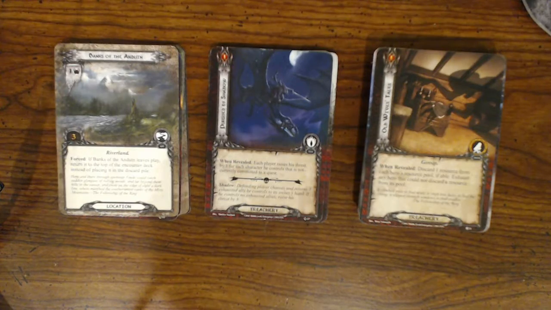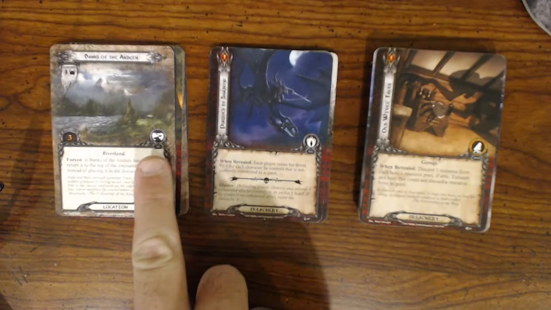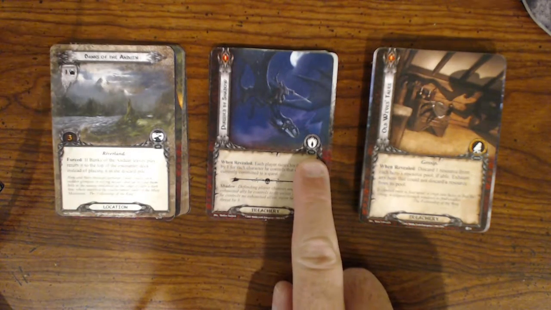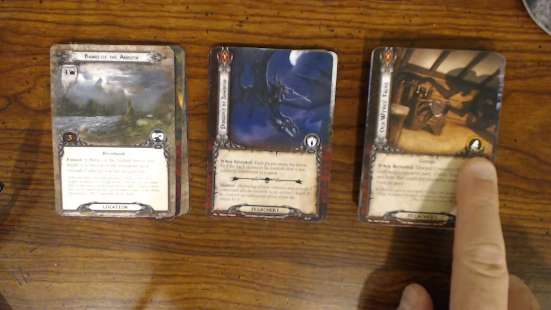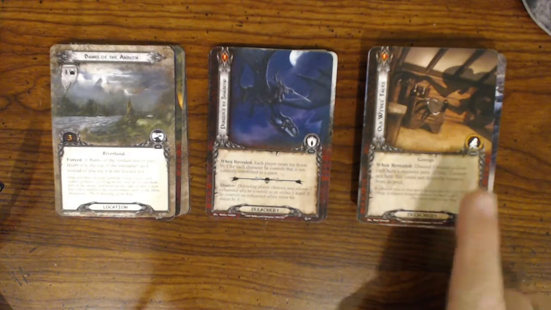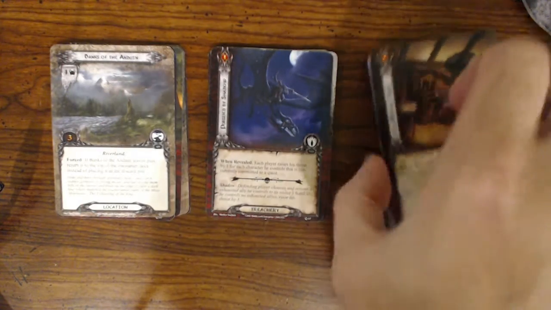So playing in standard gameplay mode, you would take the three decks. This one is entitled Journey Down the Anduin. This one is entitled Sauron's Reach, and this one is from the adventure pack, The Hunt for Gollum. And you would combine all of these three. You would take these three, you would pile them up, and you would then shuffle them.